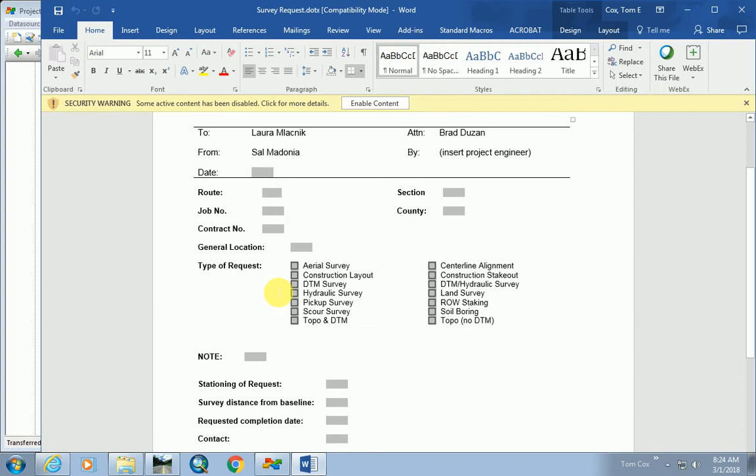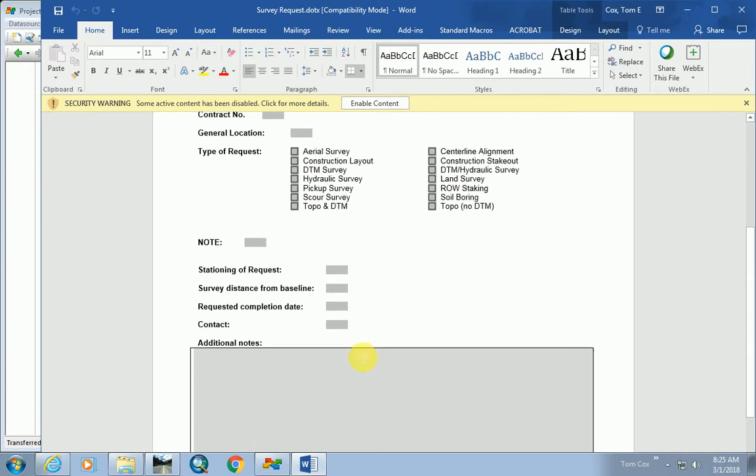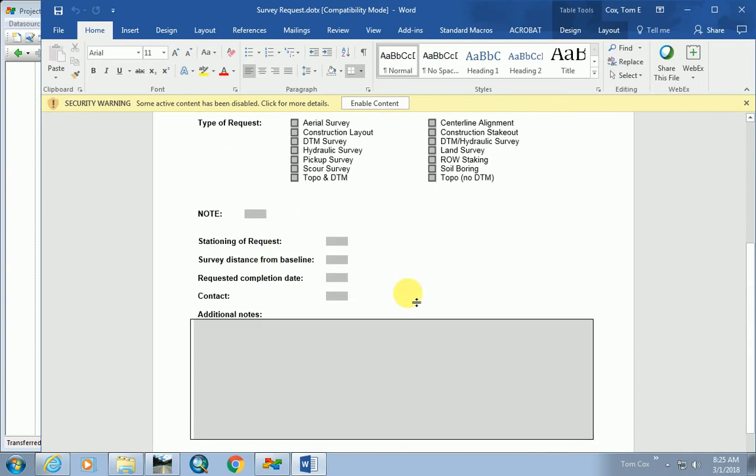It's a combination of, I've got this resurfacing job, but it has these spot improvements where I need to cut a couple cross sections here and there. That's probably most typical of what we do. And so you just fill this out, try to explain to him what it is that you want. Sometimes I'll go into a CAD file and actually put a circle or polygon around the area that I want. He usually wants a location map.